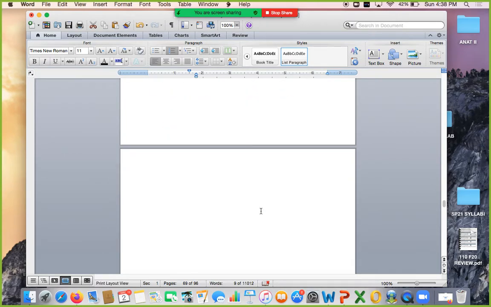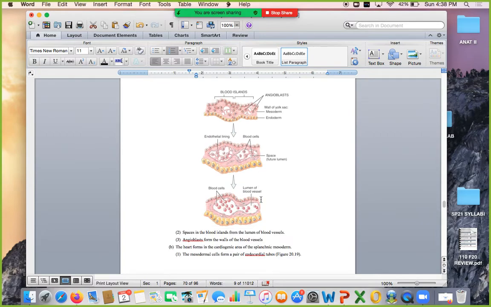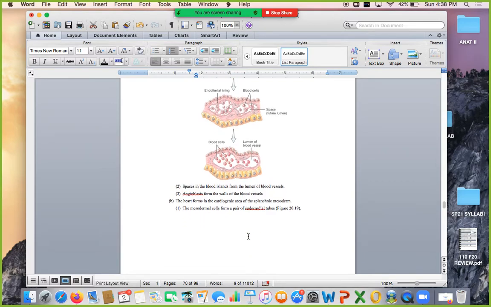All right, so let's talk about the cardiovascular system. Vasculature arises from what starts off as blood islands with a small little lumen in between, which eventually is going to get filled in by these angioblast cells. Angioblasts are precursors or angiogenic tissue, which will eventually become these lumen lining cells and the blood cells themselves. So this is what's going to help separate out. Now we're going to have vasculature as a blood vessel here. Right, the angioblasts, again, they're going to form the walls of the blood vessel.